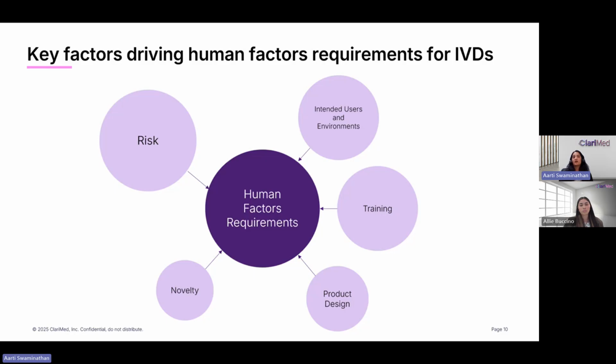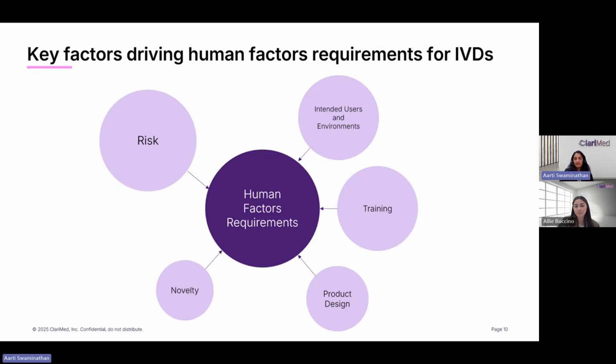But over time, as the populace became more trained and more comfortable, and the FDA was also more comfortable with the real world data they were seeing, they dropped those requirements to 30 and 15, more in alignment with other medical device requirements or guidance out there, to the point where even now they collect data as part of clinical studies and so on, and don't have as much emphasis because they're quite comfortable with it. Likewise, for other OTC products I've seen that are de novo or very unique to the market, I've seen the FDA come back and say, no, we want you to do more than the typical requirement.